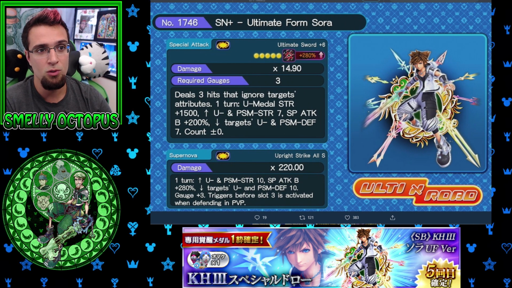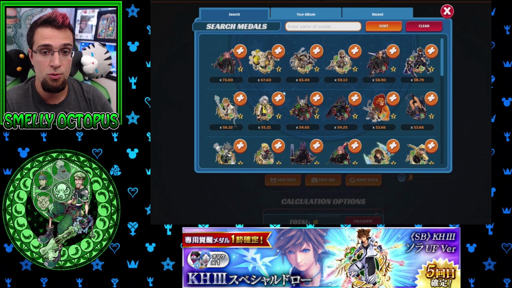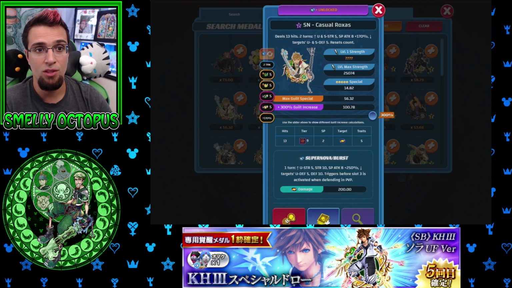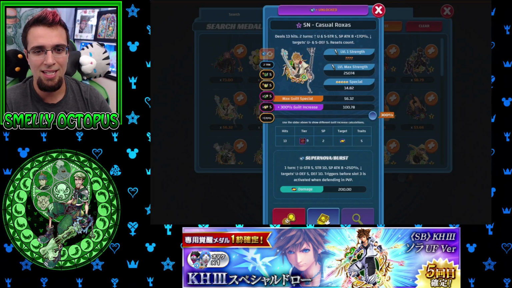So their multipliers 14.90 and 14.76. I'm going to compare them to other medals in the game. So Ultimate Form Sora, he's sitting at the 56 mark. He's pretty much what a casual Roxas is, but with 30,000 strength. Both these medals have 30,000 strength. If you look at the notice over here, 30,110, and I'm pretty sure Xemnas is going to have about the same. So when you're looking at casual Roxas over here, he's got 28,000 with chips.